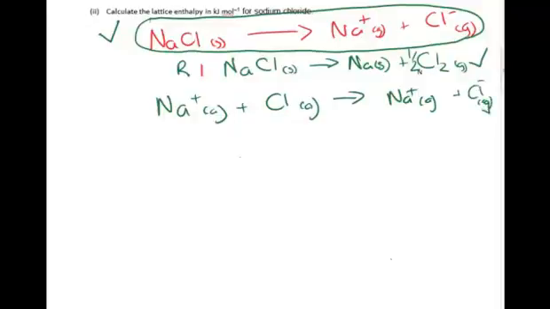Now, if we look at that, obviously the first thing we see is we've got a Cl2 here and a Cl here. So the natural equation to write is the following. Now this equation is the bond enthalpy one, and obviously we only need half of a Cl2, so we just have to write half in front of that. That's going to change it to being a 1, and when it comes time to do our calculation, we just get rid of the 1 as well. It's going to change just being half of that numerical value.